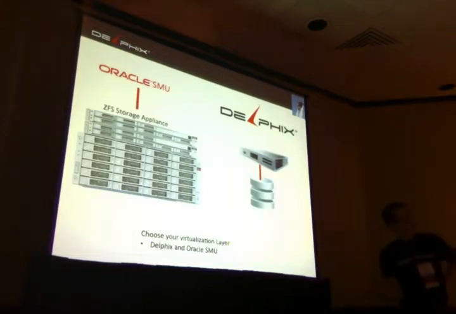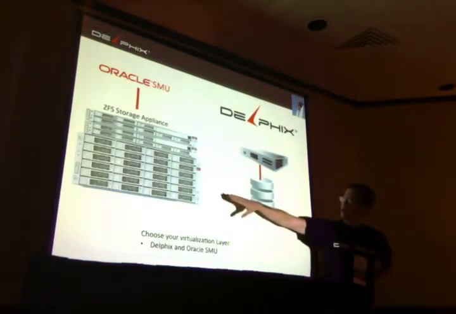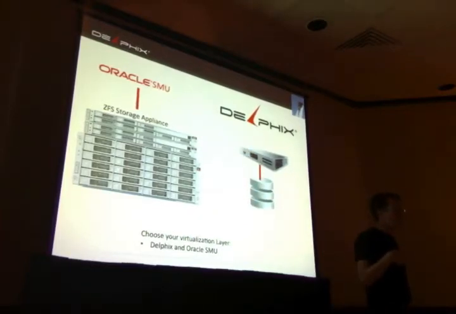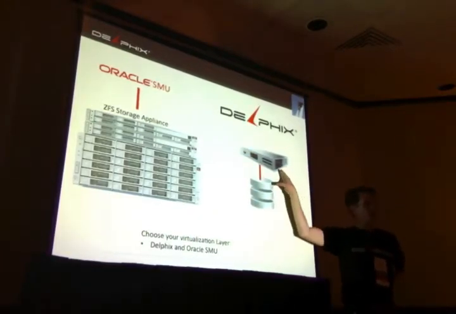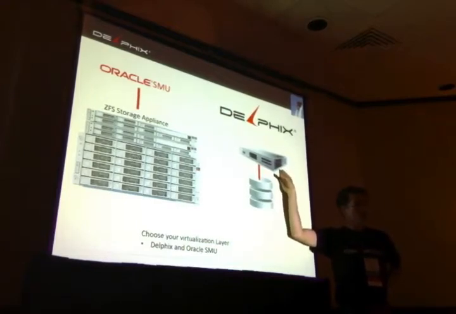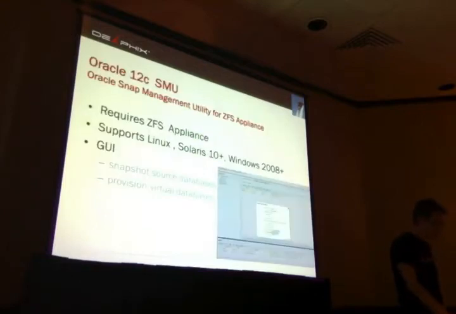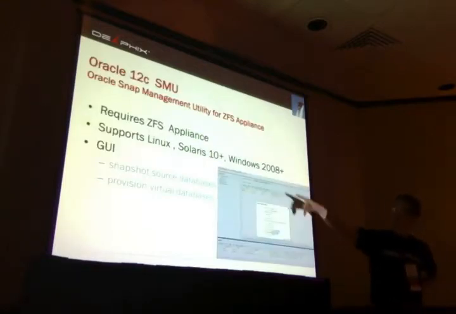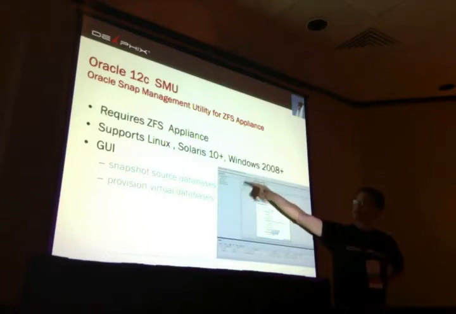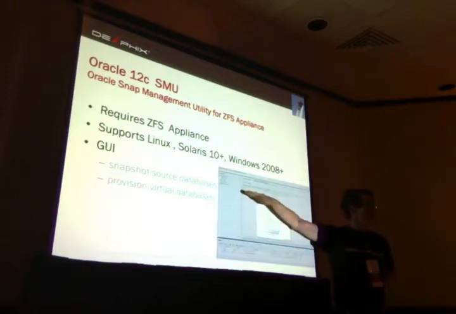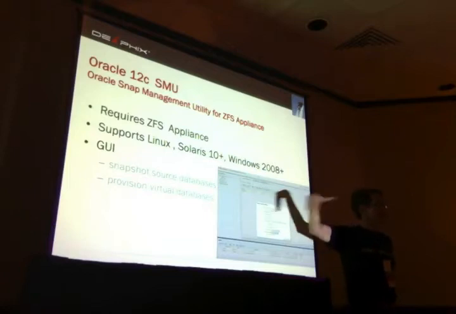So you have a couple of options. Oracle, we've already mentioned ZFS, but Oracle has a product called SMU, the Snapshot Management Utility for ZFS. I work for Delphix, so I'm going to talk a bit more about how Delphix works. I haven't yet used SMU, although I've read a good bit about it. SMU requires the ZFS storage appliance. It supports only 3 databases, Linux, Solaris, and Windows. And it's a graphical interface. Once I have it installed, I have my ZFS storage appliance. I can take snapshots through the graphical interface, and I can clone databases through the graphical interface.